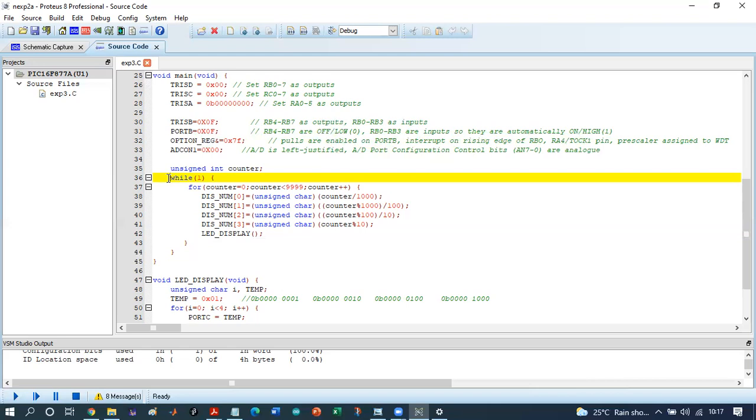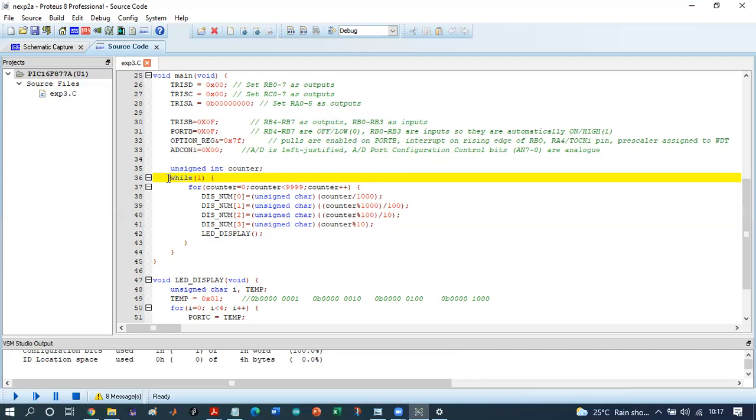I will still explain this code shortly, but if you don't put it inside the while loop, which is an infinite loop, it's only going to run that line once, because each line runs at the speed we specified as 4 megahertz.